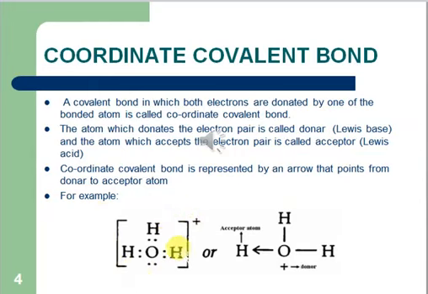It means that the whole molecule is positively charged, because one atom has donated electronic density, and because it has donated electronic density, it has become partial positive. Then it gets a positive charge on itself. So here we have a full positive charge inside. Alright, so this is the coordinate covalent bond.